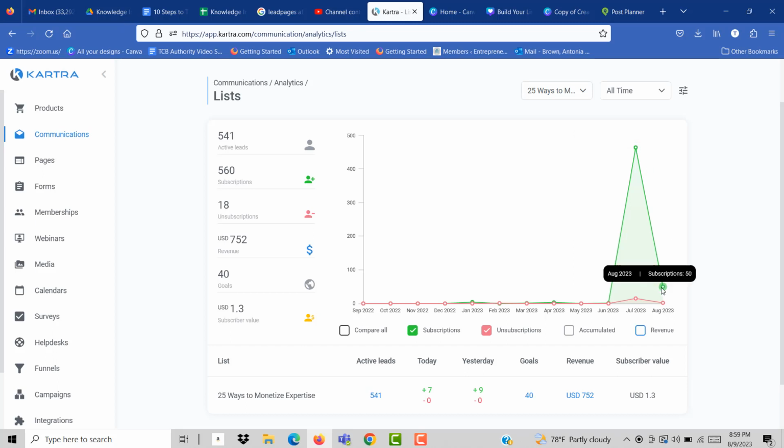And then in the month of August, which today is August 9th, I've already added 50 additional people to this list. And it's a strong list because of the total 560 people that actually said they were interested in monetizing their expertise, only 18 of them have unsubscribed, which is just pretty incredible.